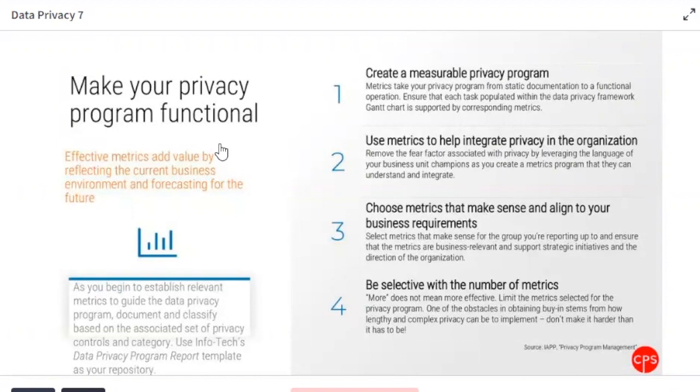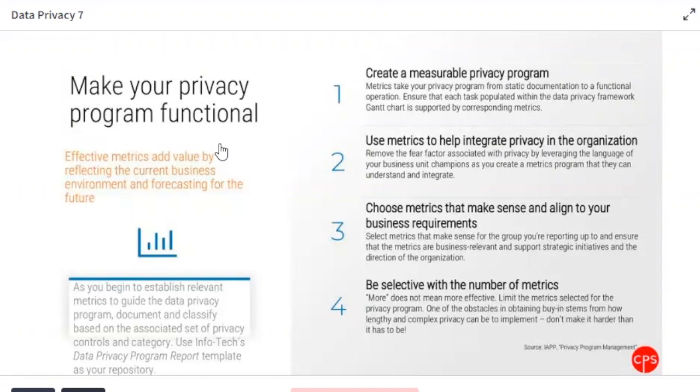So these are examples of creating a measurable privacy program and using metrics, or better still, key performance indicators, to ensure that the measurements you've put in place are effective.